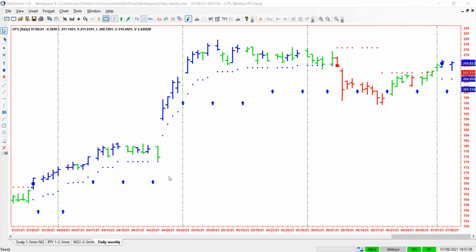So I got a UPS chart up here. We always use 2 time frames for the longer term. Actually, for the day trading, we use 3 time frames in one chart. And that's what really gives us a big advantage, especially the no trade zones, because the software's not only going to tell us when to get in and out, it's going to tell us when to do nothing. It's just as important knowing when not to trade as it is when to trade. So that's, I feel, a big advantage, and why we've gotten so big here over all these years.